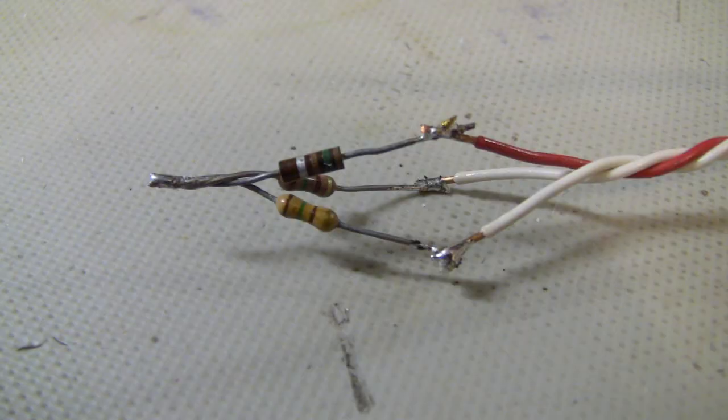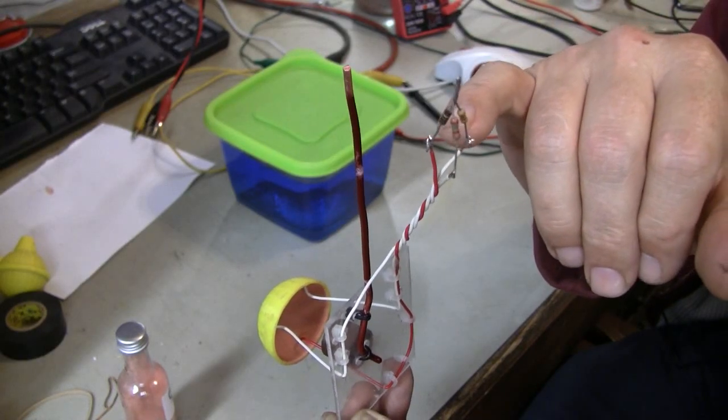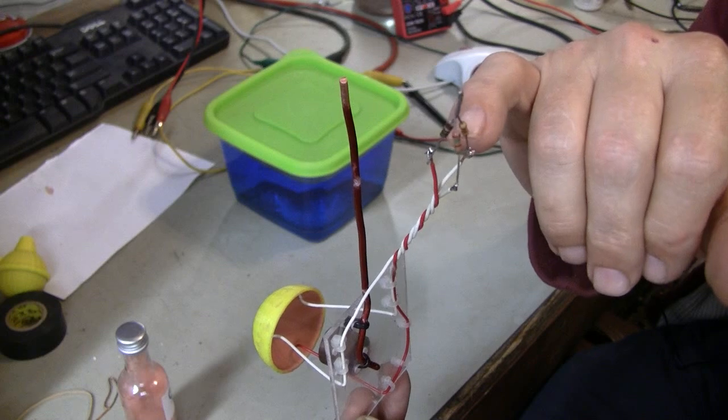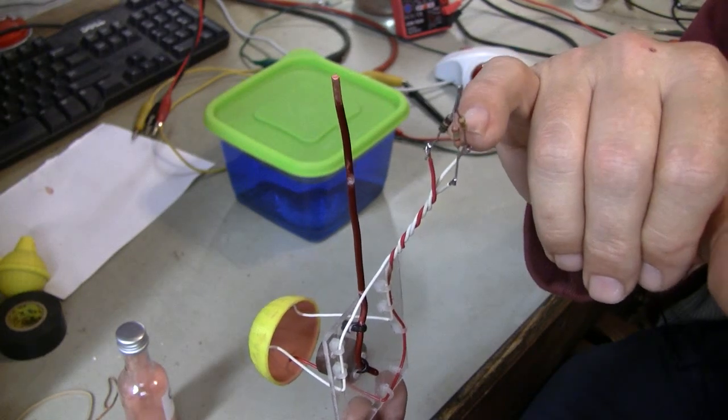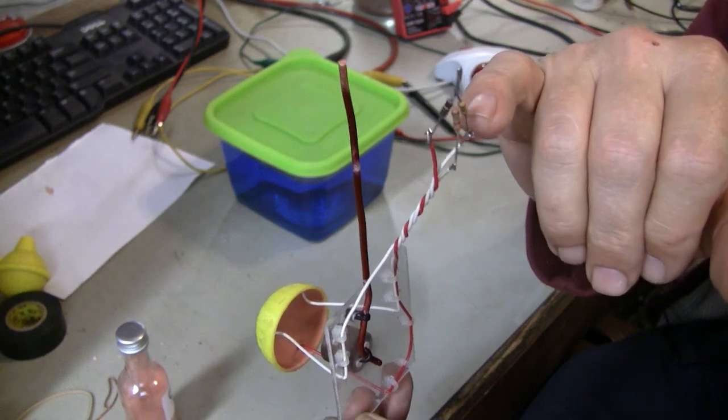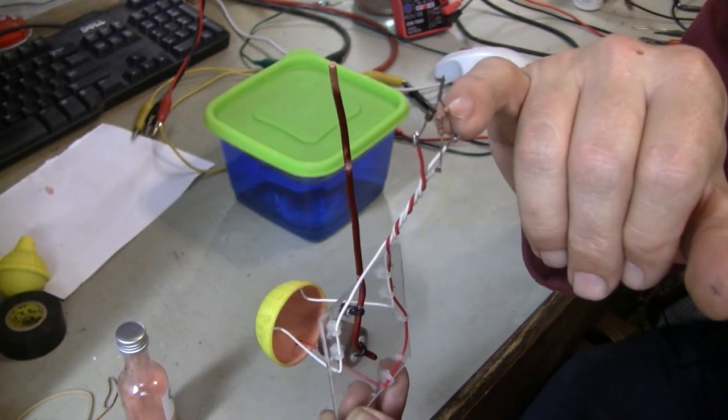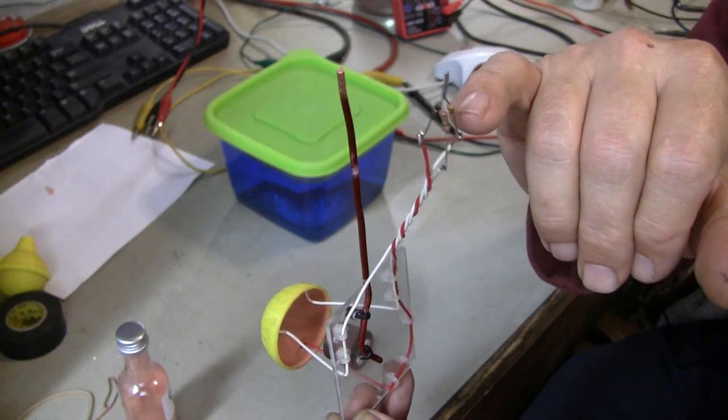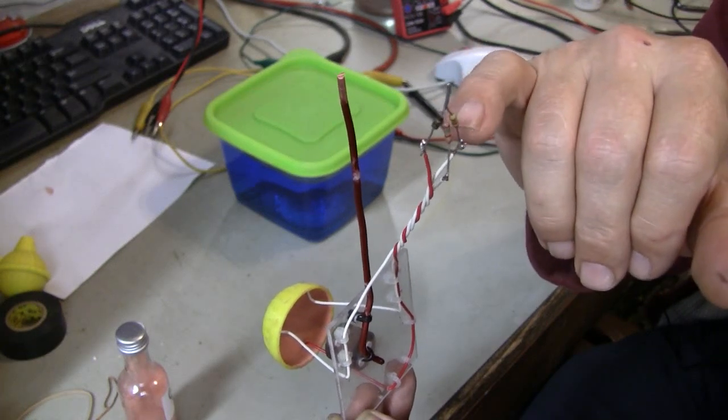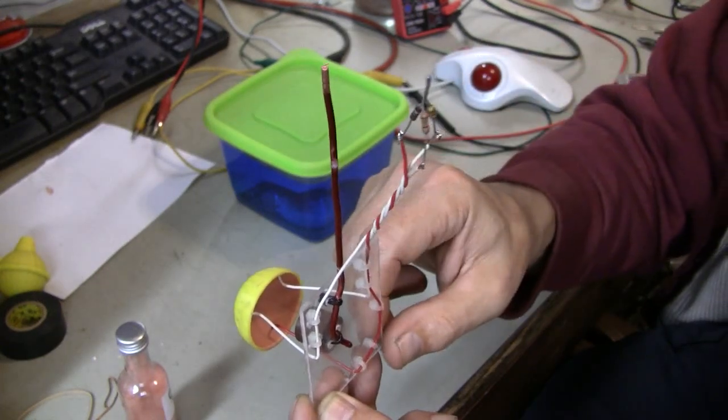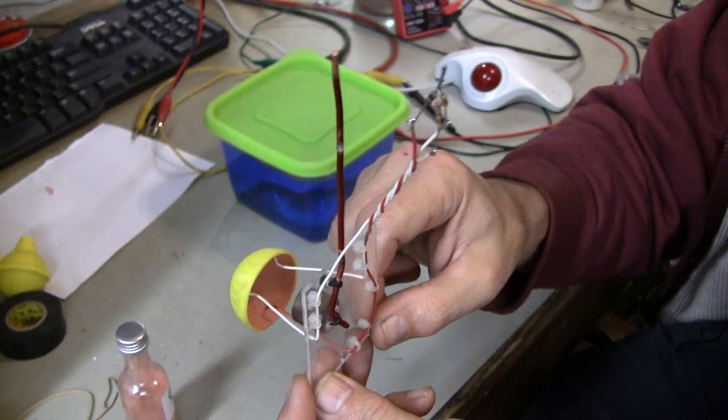Each one of these is 150 ohms. I don't put more than 120 milliamps through the three of them or 40 milliamps per resistor because these are only one quarter watt resistors and I'm running them at about 0.15 watts when I'm running 30 milliamps or 40 milliamps through each one. So 120 milliamps of total current is my maximum and even that is too much. I normally plate at about 60 to 100 milliamps total.